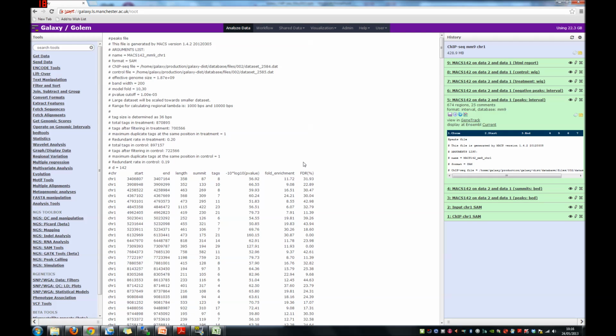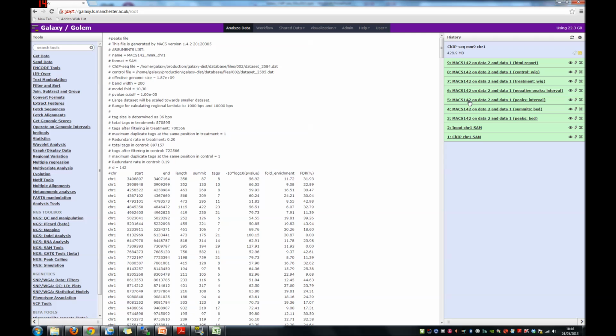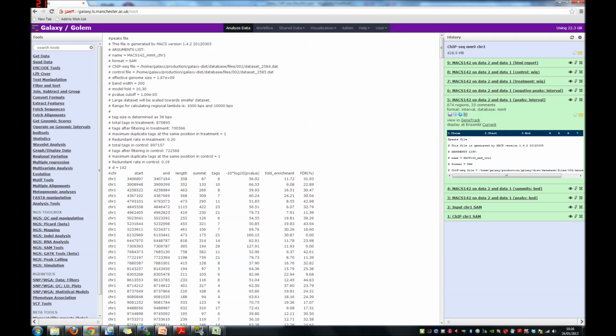Okay, so that's the detailed output. I should probably just describe what these different columns are. So here we have the chromosome start and end coordinates of the binding region, the length of that region, the position of the summit relative to the start coordinate, and the number of non-redundant reads that are present in the binding region.